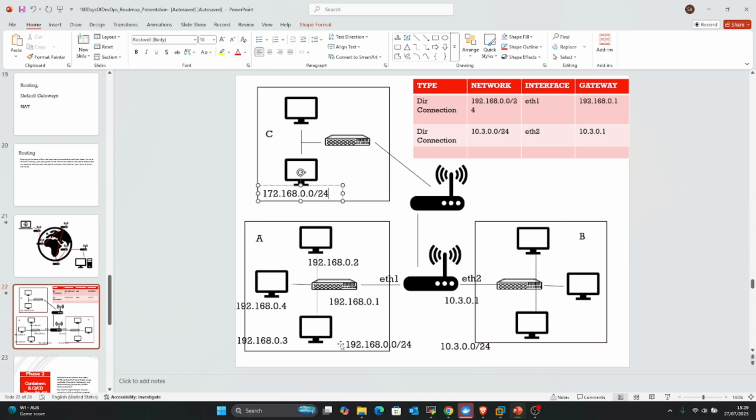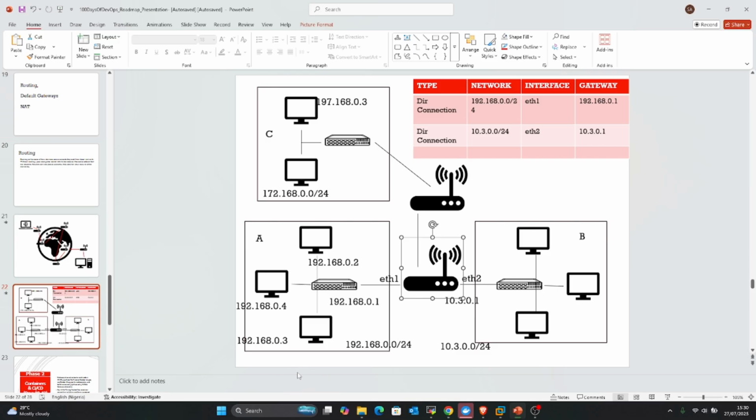So let's say this computer, 192.168.0.3, wants to connect to this particular computer here, which is 172.168.0.3. What happens is that it sends a request through the switch to the router, but in the routing table, there's no record of this particular VM. So the router drops the message.